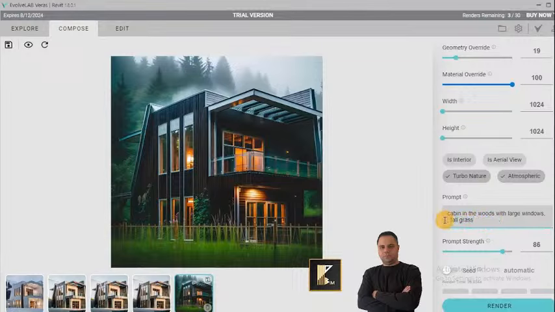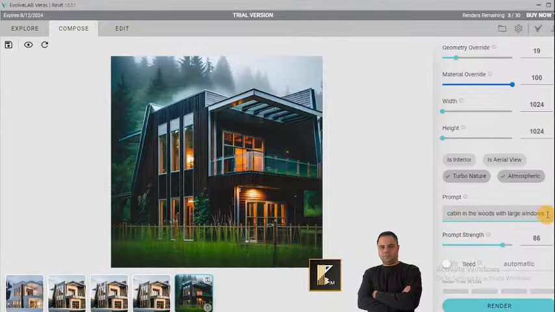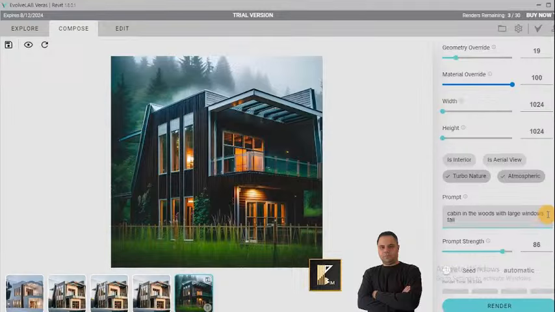Let's say delete this tall grass, change it to cabin in the wood with large windows. Maybe let's try to give a background, tall trees and flowers. I'm trying to write anything to have some change in the rendering to see the results with you.